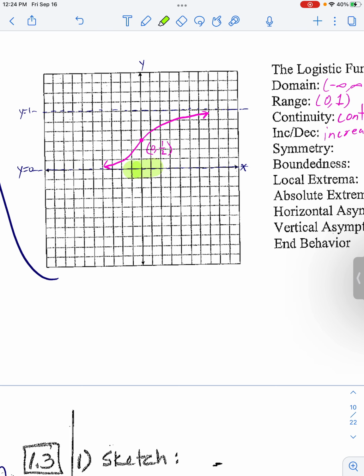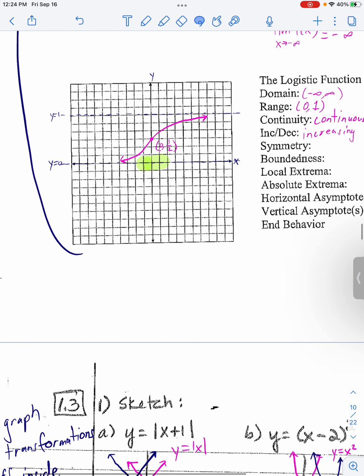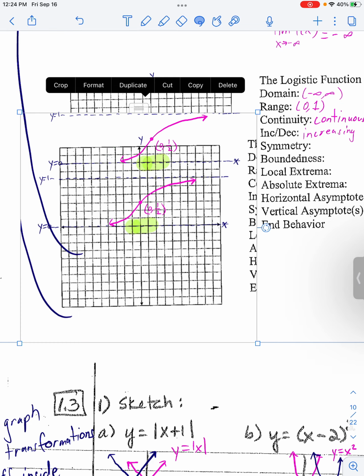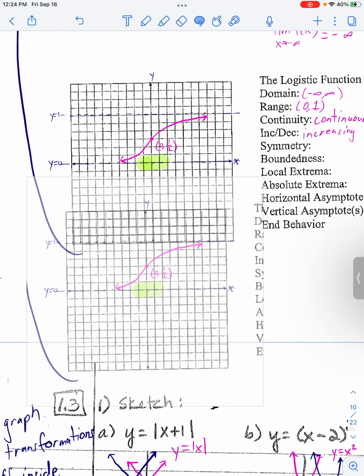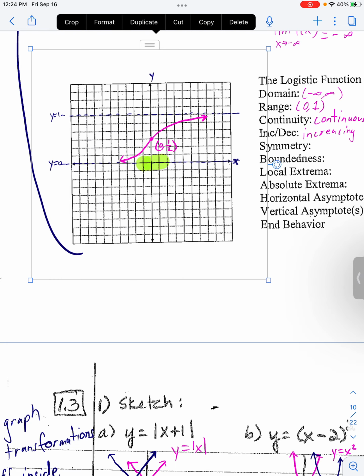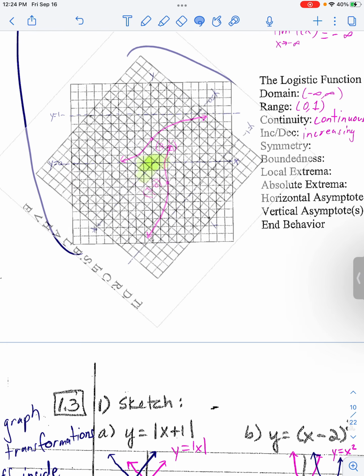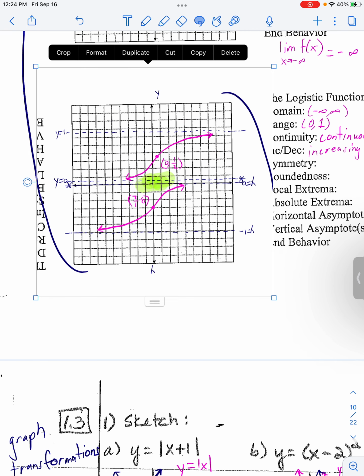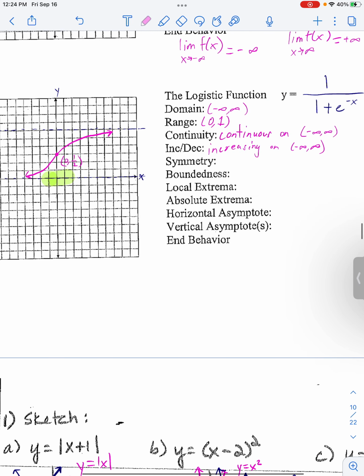So if I rotate this graph around, actually I think I can do that. If I rotate this graph around, all right, that's trippy. That's very trippy. If I rotate my graph around, I actually don't get the same thing I started with. I get a little translation down. So no odd symmetry.